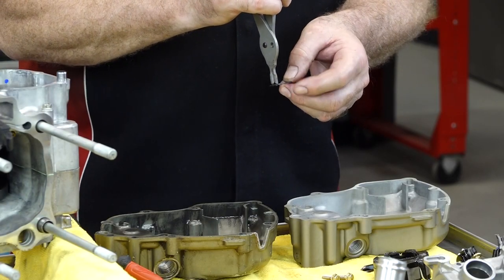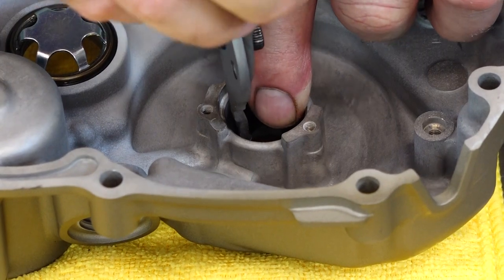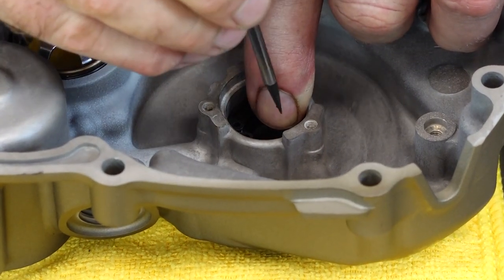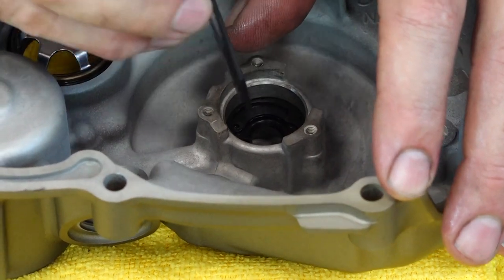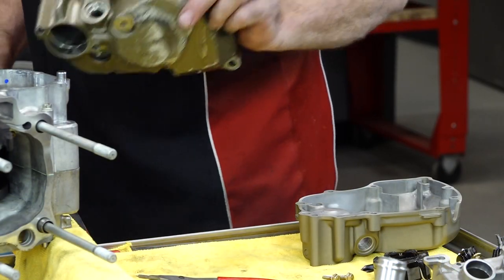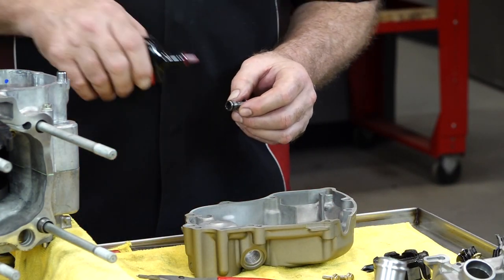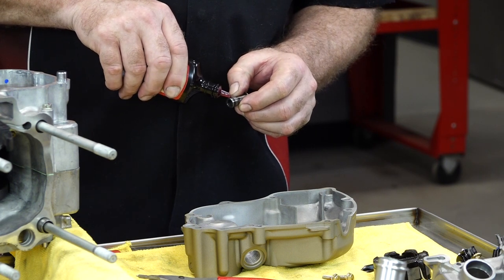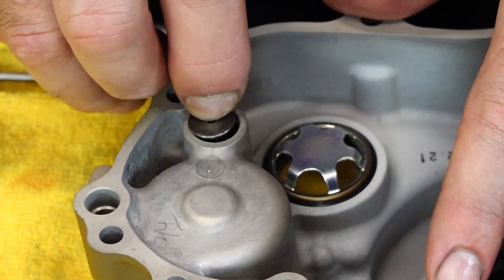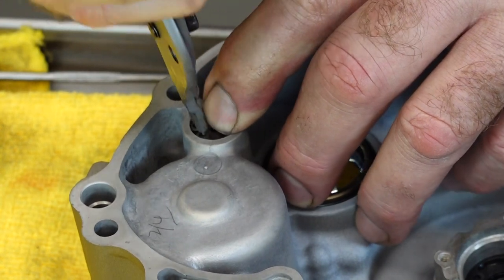Let's make sure we go back in the same direction we came out because there's a little bit sharper edge and we want it facing up. If the circlip doesn't fit, that tells me I did not push it down far enough. Waiting for that satisfying click — there she goes, she is in. That's everything we're going to need out of this one. Now we can transfer over our relief valve — let's put a little bit of assembly lube so we don't damage that O-ring as we're pressing it into the new case. Get our snap ring — same game.